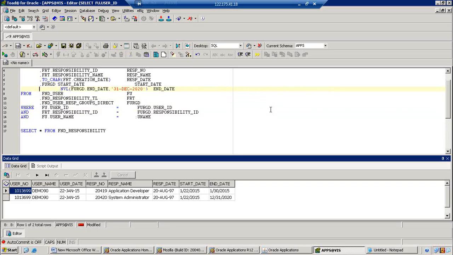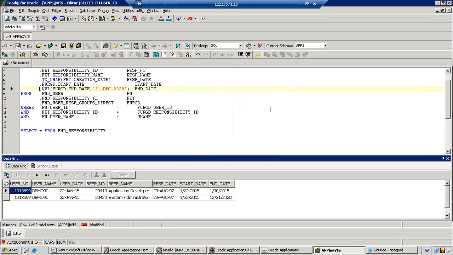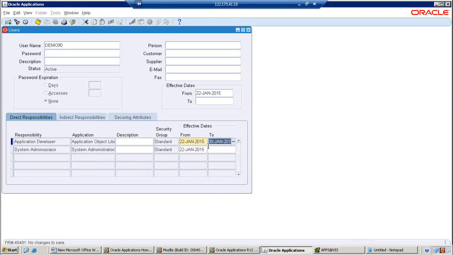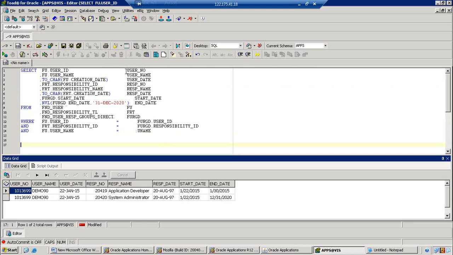So this is the trick for how to improve query performance. We remove the unnecessary tables and use only the proper tables required for our requirement. Then here, if the responsibility has an end date, that end date is displayed. If the responsibility doesn't have an end date, then we get one proper default date. So observe this at the query level. This is our actual query.